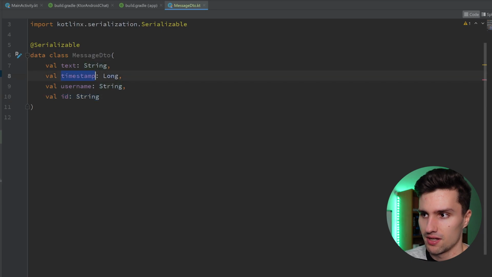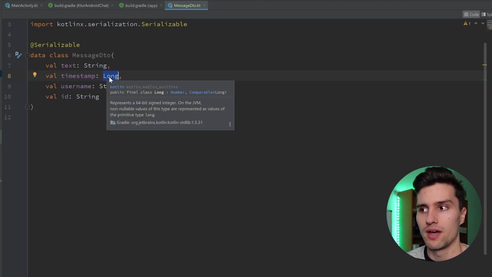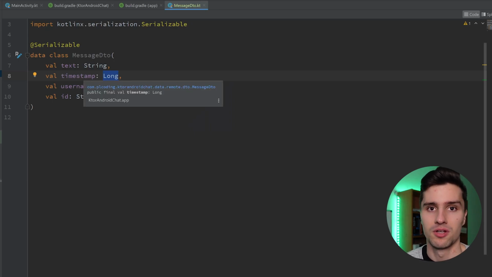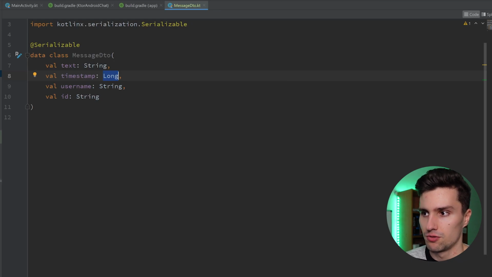And also this timestamp should not be displayed as a long in the UI layer. So we will kind of format everything for that domain model. This is debatable. You could also leave that alone and also then format that in your UI, which would have the benefit that you could format that depending on where you display it. So at some places you could have a different time pattern than on other places. However, here I like to put that in the mapper function. So the formatting logic, it's debatable.